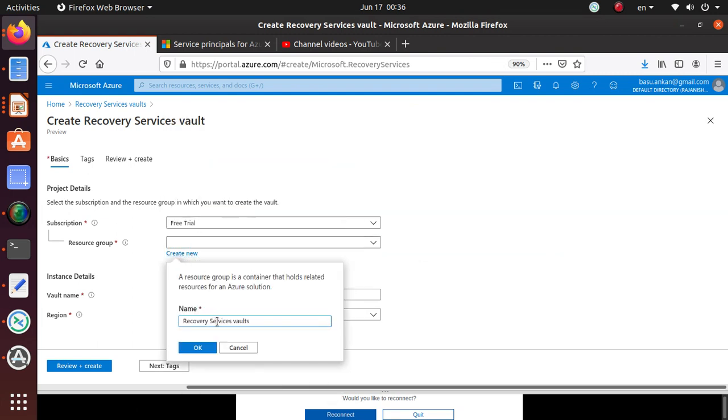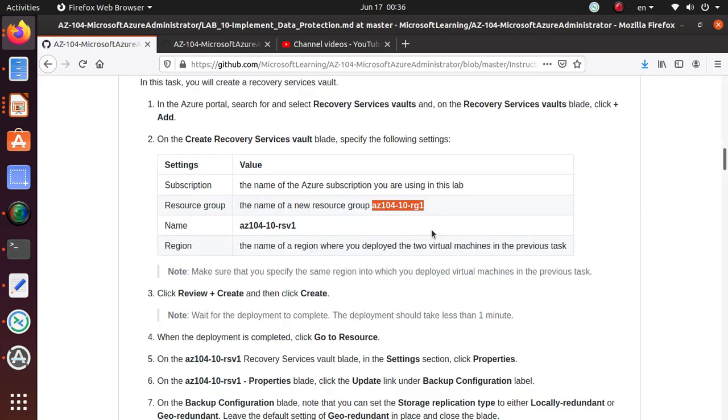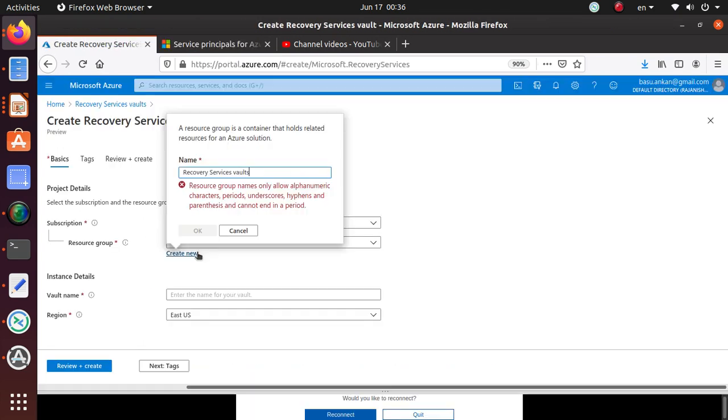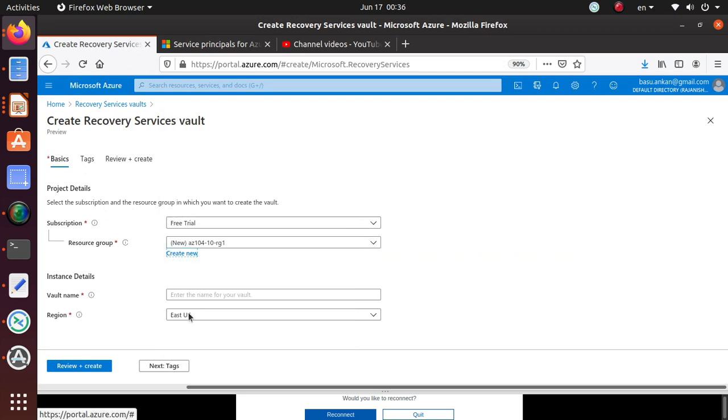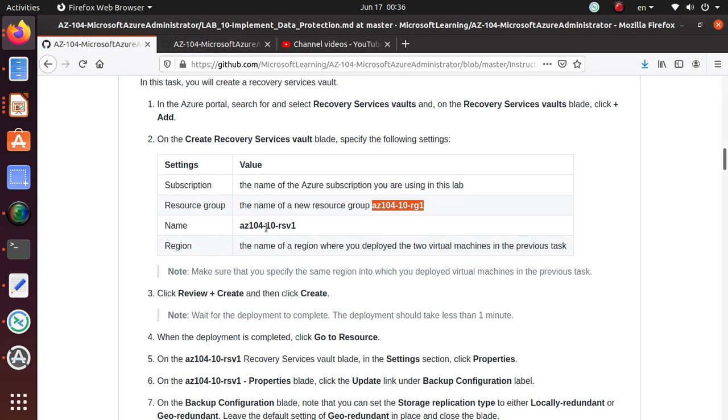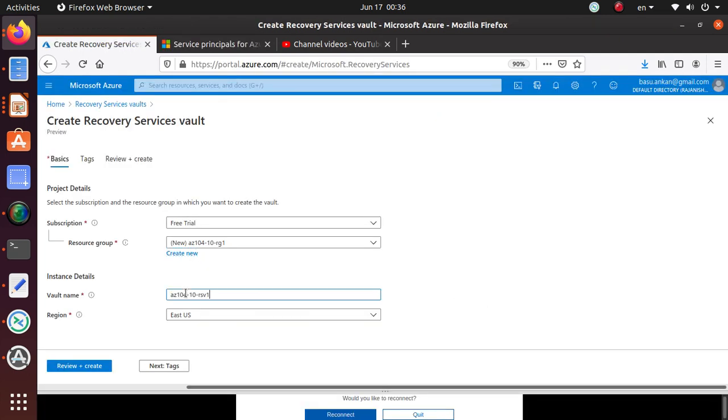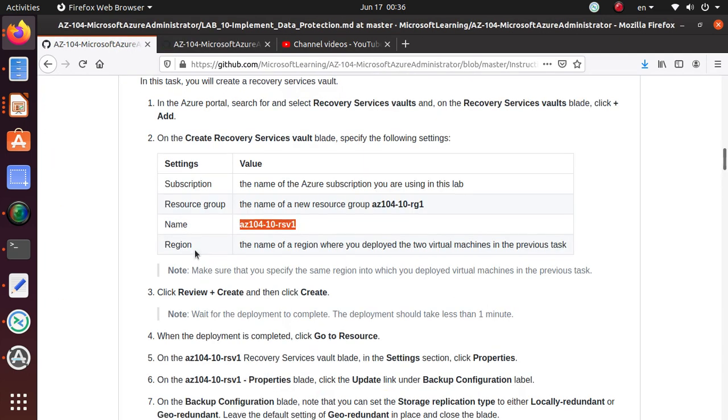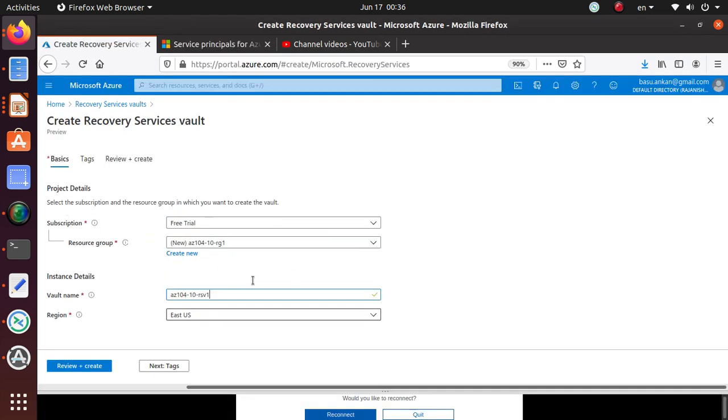Name is this. And region, whatever region you used in the previous lab to deploy your environment. I used East US, so I'm going to use this particular region for my deployment.